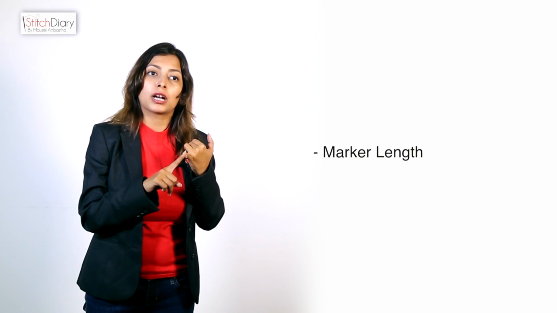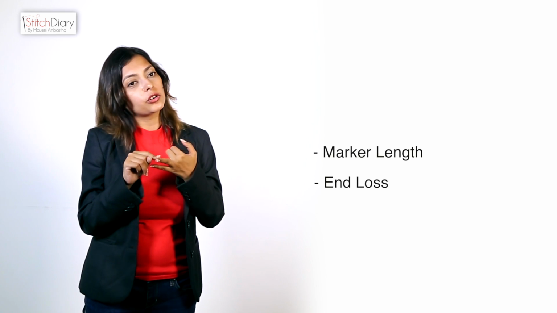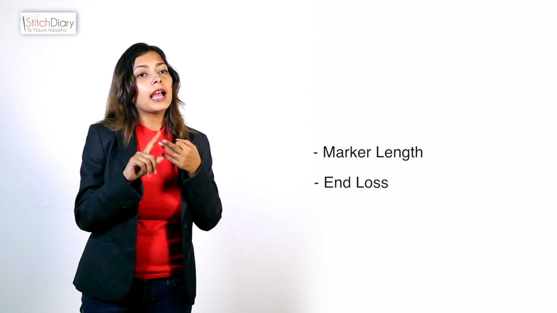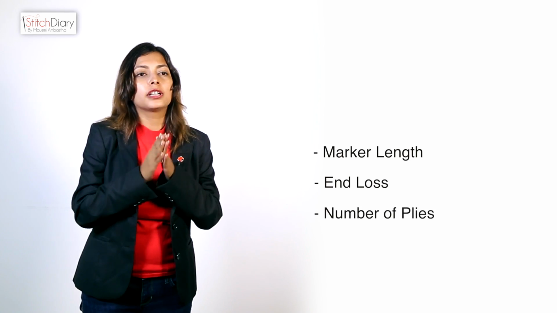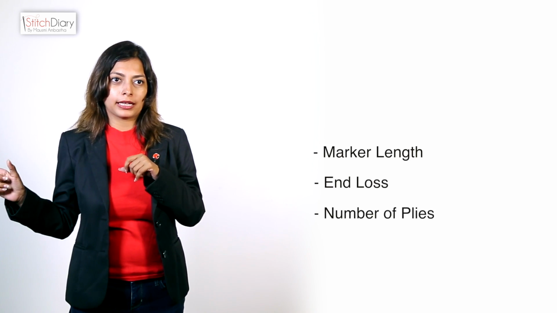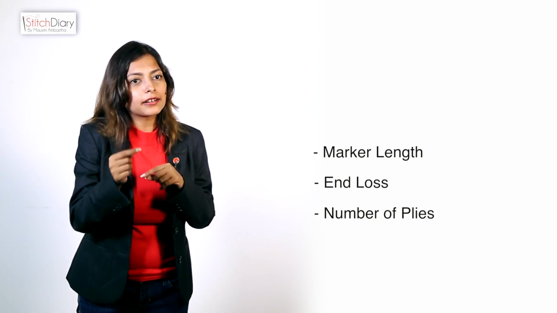So in order to reduce overall fabric consumption, you need to reduce marker length by making better cut plans. You need to reduce your end loss by ensuring lesser number of plies and better controls. And you need to control your number of plies by reducing them, of course, ensuring that they are close to the ideal number of plies. I've already discussed ideal number of plies in my other videos, but I'll still reiterate just for your memory. If an order has 50 pieces and you can use maximum 2 pieces in a marker, 50 divided by 2 is 25. So your cut plan should aspire to reach as close as possible to 25.